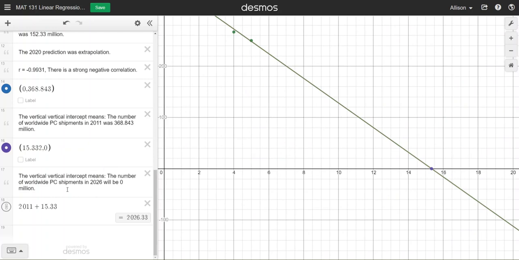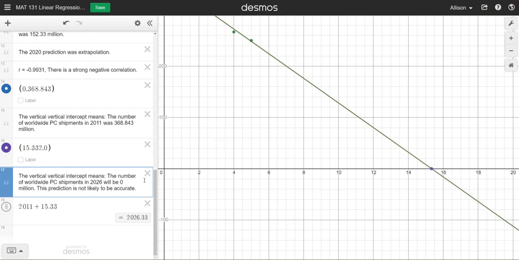it's probably never going to drop to 0, right? And the other part of knowing that it's unlikely is that this is a pretty far extrapolation. It's very far from the edge of the data set. You're more likely to get true predictions close to the edge of the data set, but the further away you get, the less likely they are to be true. So this prediction is unlikely to be true. I'm writing accurate there. This prediction is not likely to be accurate.